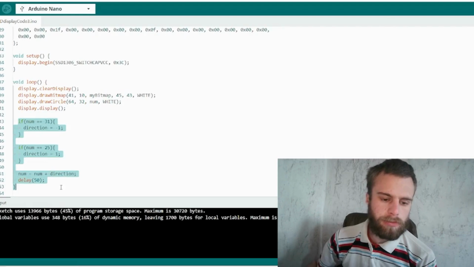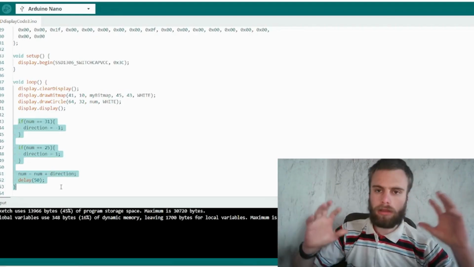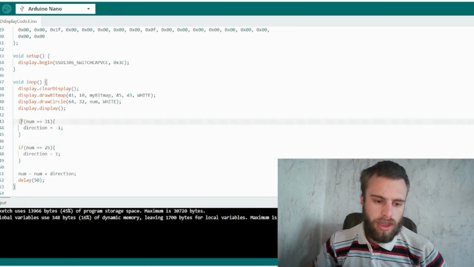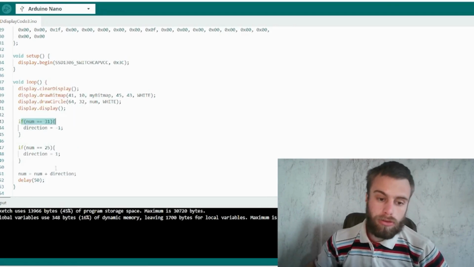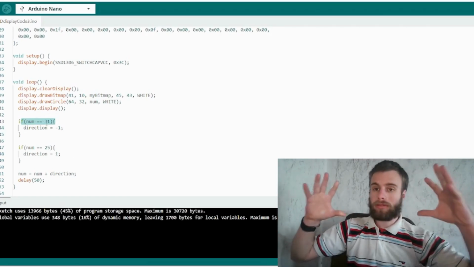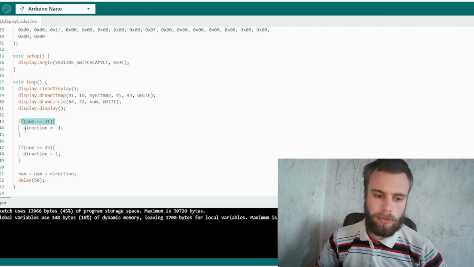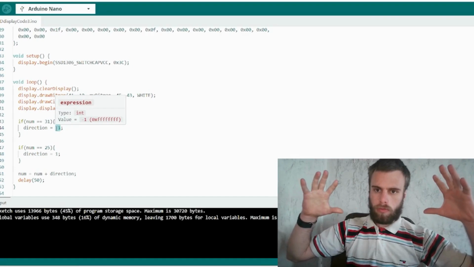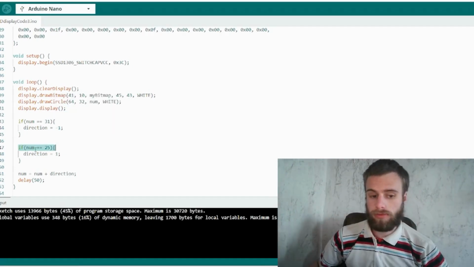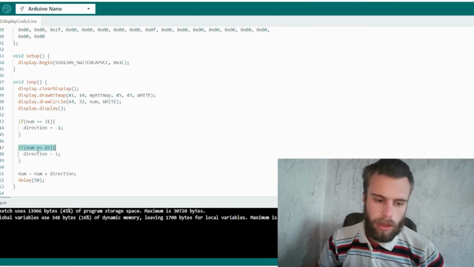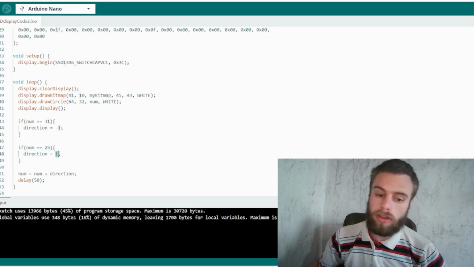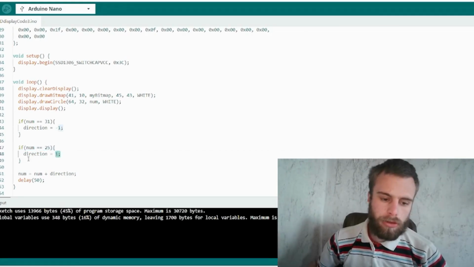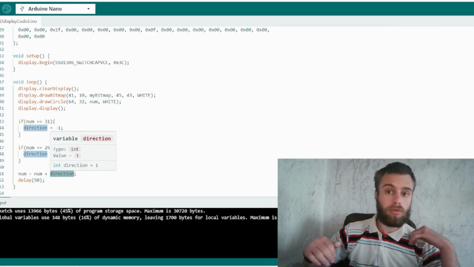And so now the rest of this is basically to manage the circle getting bigger and smaller. So that's what we do. We just say if num is equal to 31, which is as big as we want the circle to get, then come into this statement and change the direction to negative. So now after the radius gets to 31, it will start decreasing. We do if num equals 25, which is the smallest radius we want the circle to be, then we're going to come to this statement and make direction equal to +1. So now we start making it bigger again. And that's what we do. We just increment num equals num plus direction. This direction would be either 1 or -1.